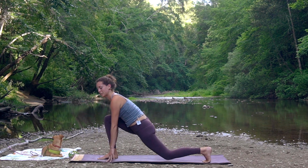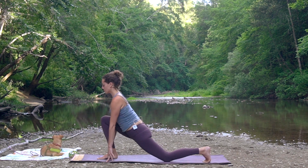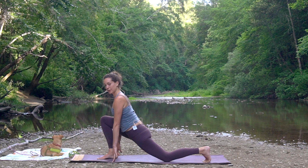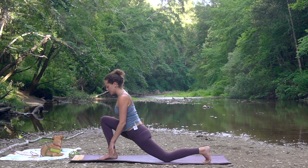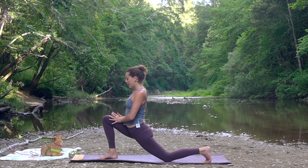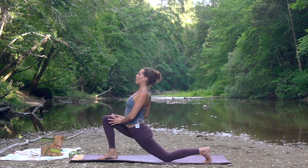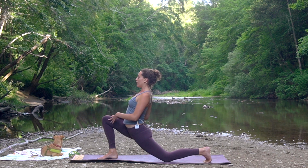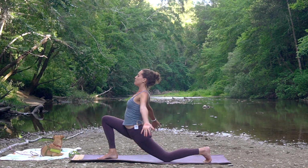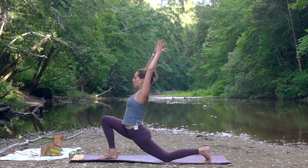Lower the back knee to the earth. Feel your hips drop down. Lift the heart. You can have your fingertips here on the earth by your sides, or maybe you bring your hands to your knee. Pressing the hands into the knee, lifting the heart open and breathing. Staying right here, or maybe you take your arms up, only if that's feeling good to you. Arms up towards the sky. Feel the tailbone drop down.